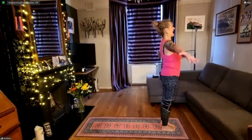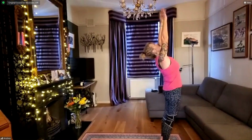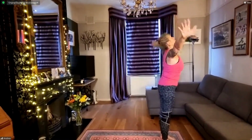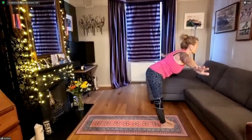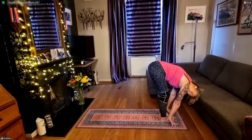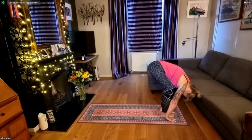Inhale your arms out wide. And palms meet. Turn hands so palms are outwards. On your exhale, pull belly up and in as you slowly, slowly, slowly swan dive, hands either side of the feet. Bend the knees as much as you need to get your hands flat to the mat.